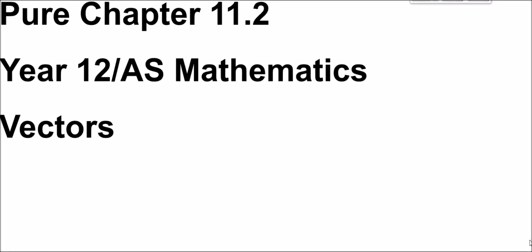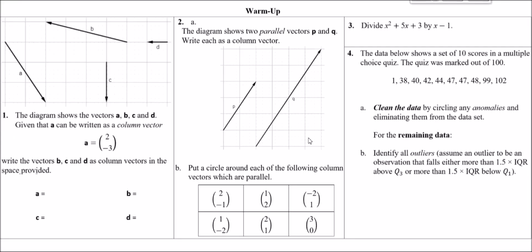In this session we're going to have a look at how we can represent vectors differently in both column vector form and in unit vector form, and we're also going to have a look at some vector arithmetic: adding, subtracting, multiplying with vectors. So before we start proper, here's a warm-up of 4 questions to have a go at. 1, 2, 3, 4. Try these first on your own, press pause now and attempt them independently of the video's help, then press play when you're ready to see the actual solutions and to check if you've got them correct. Okay, so let's have a look now at question 1.